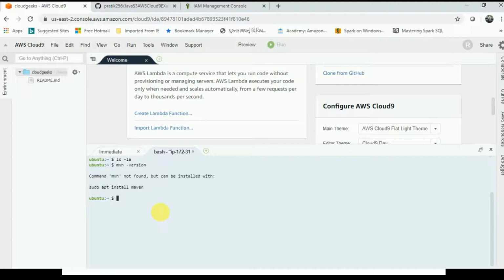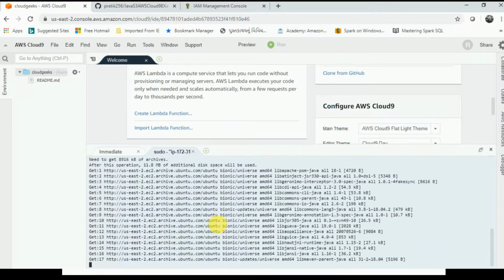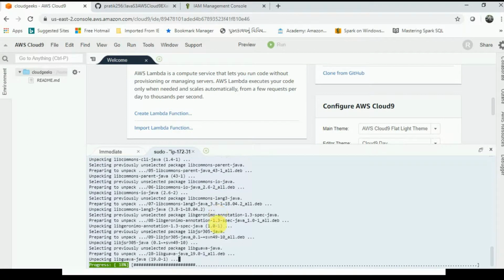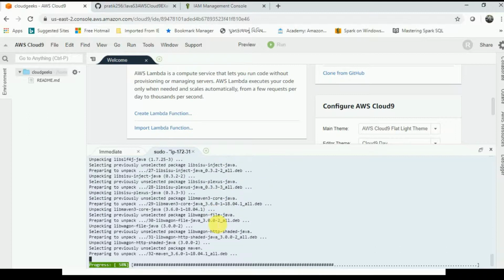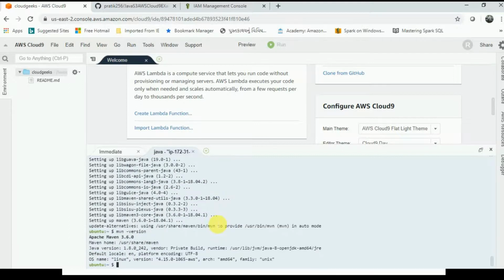Let's install it with sudo, and your package will be installed in no time. Let's quickly execute again, and this is our version. Okay, now we are good to go with our code.